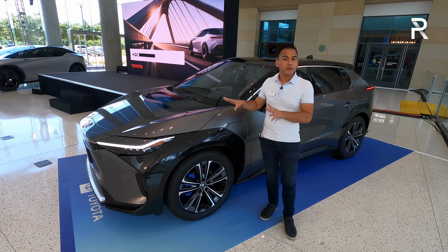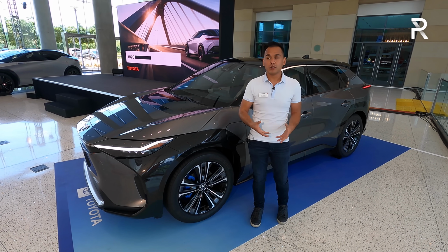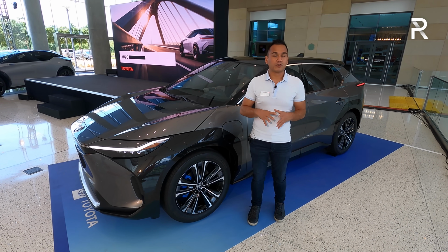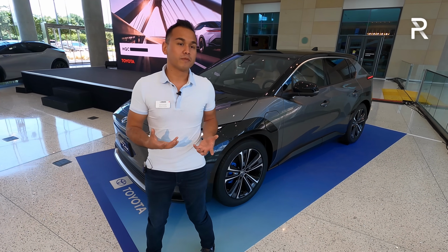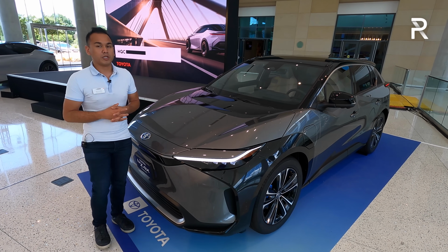So for Toyota to be competitive in this space, most competitors are offering around 300 miles of range. I'm hoping Toyota is going to be targeting that. And most competitors are doing around 0 to 60 in the mid 5-second range for something like the all-wheel drive version. So we don't technically know all that stuff yet, but of course we can speculate. I'm hoping Toyota will at least match what the competitors are doing. We should all, of course, have all that information as we get closer to that.